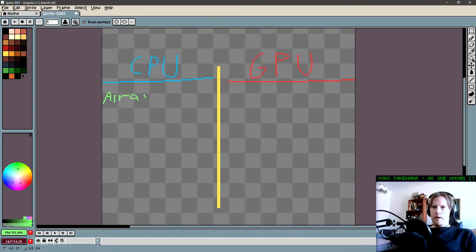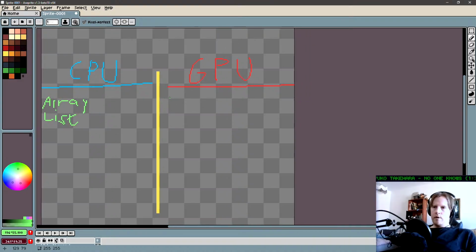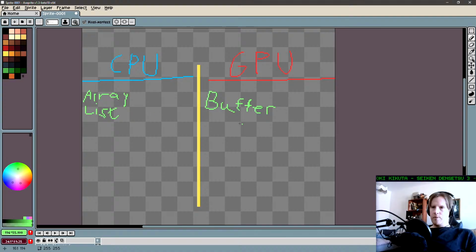On the CPU side, you have a list that's all handled very dynamically. But on the GPU you have buffers, which is basically just rows of bytes. Bytes after bytes after bytes.